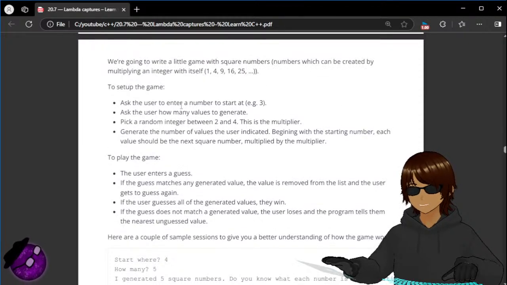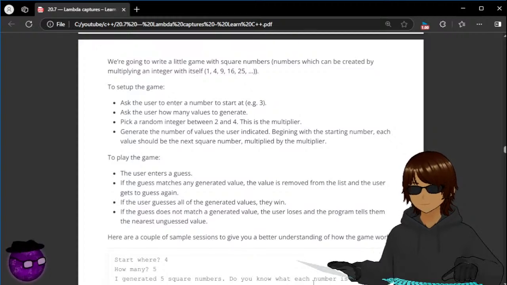So ask the user to enter a number to start at. Hold on.